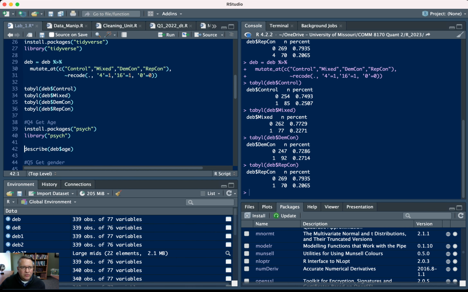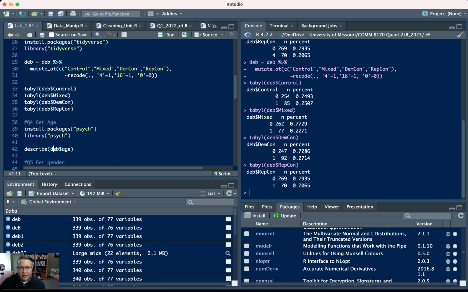And once you do that, you can use the describe function, describe. So describe left paren, and then the name of your data frame. So we're using the deb data, so deb $, and then the variable name, age, AGE here, and then right parenthesis. It's important to note here that you have to type the variable exactly as it appears in your data set. So in some of my data sets, age has a capital A, and in some of my data sets, age has a lowercase a, and you have to be specific about that. You have to use the same capitalization letters, or if you're abbreviating words, or if you have underscores, everything has to be precise.